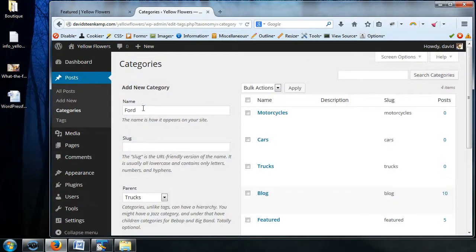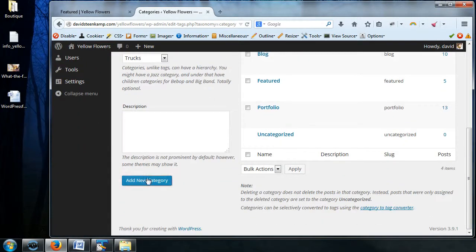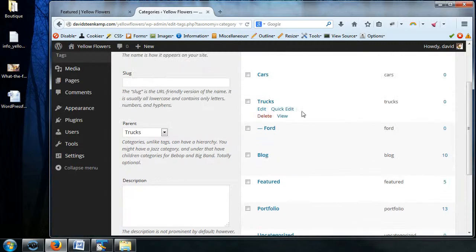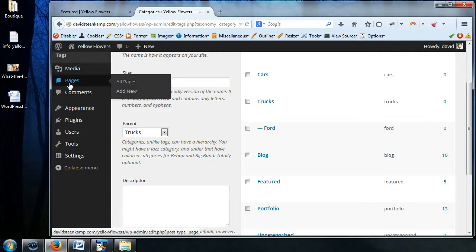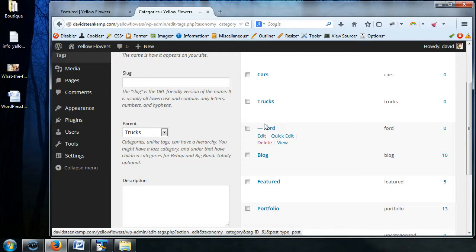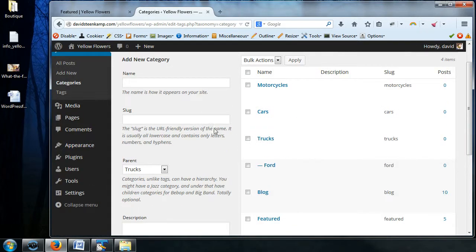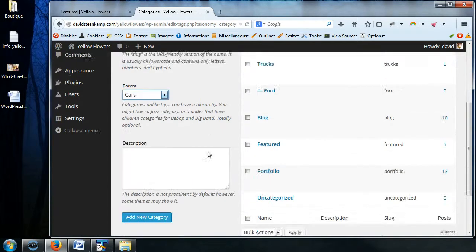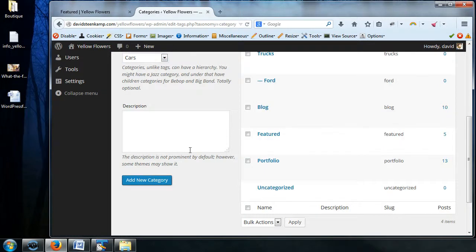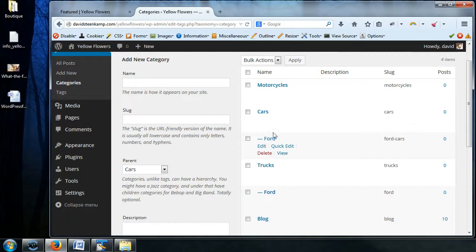And then we can put that as a new category, and I'll show you how that gets created. Underneath trucks, you'll see there's a hyphen and then Ford. If you remember from a few videos back, we did a page in that same way, because we made a page have a parent, and it organized itself in this exact same way. So even if you also have a car that's a Ford, you can do Ford again, and you can do it within cars. I just added that as a new one.